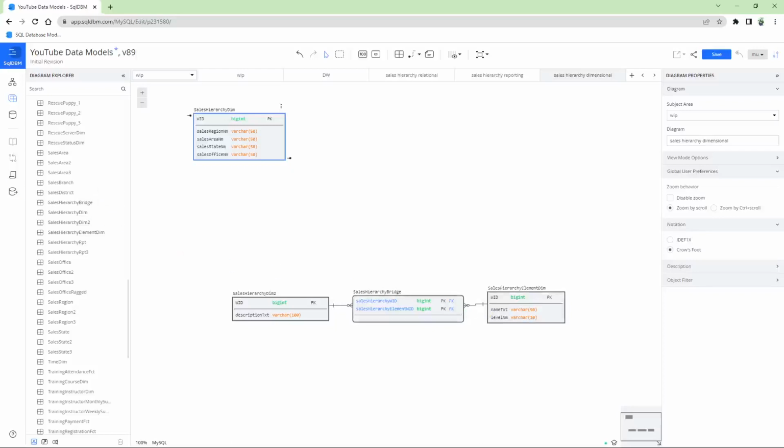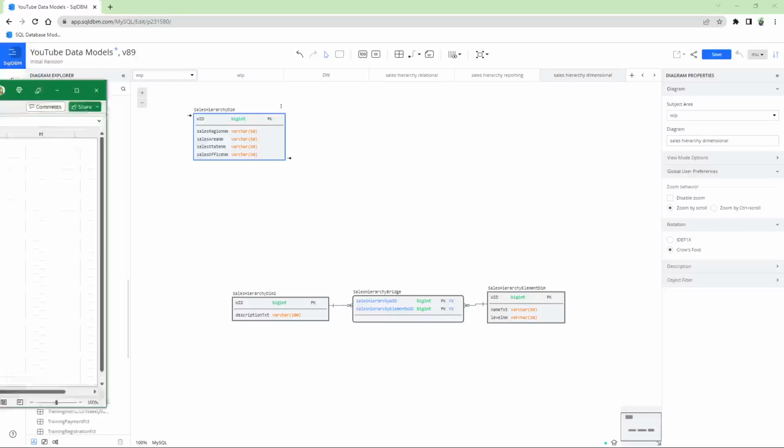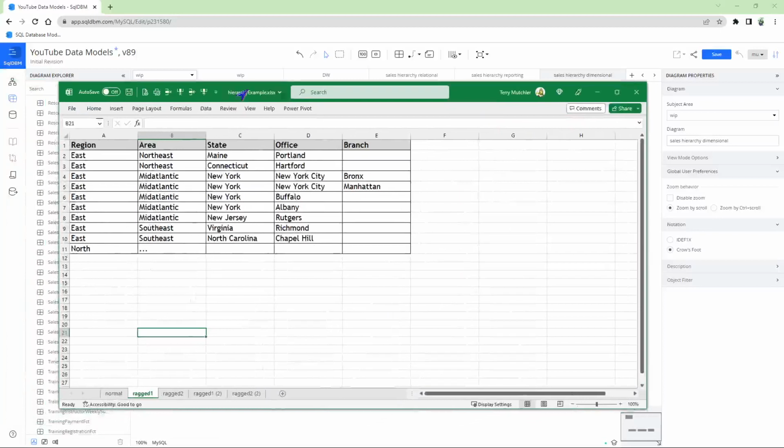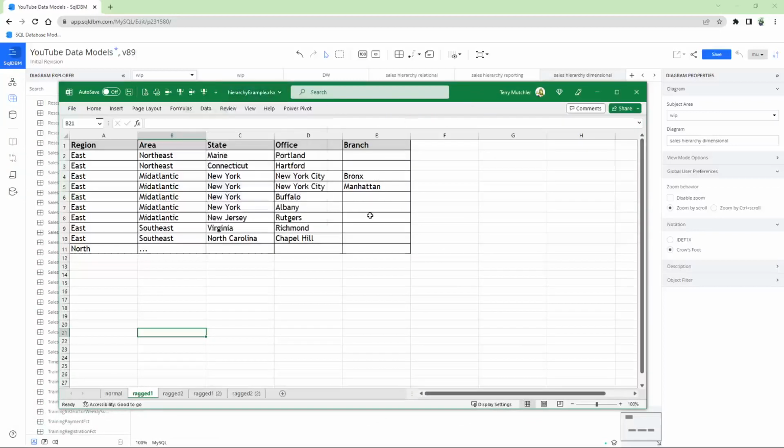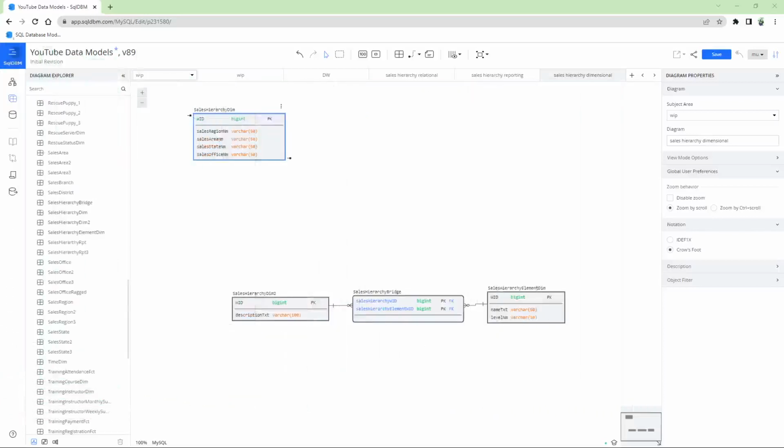So in the case where we've left the right hand part of it out, which is ragged 1, just a reminder, if we were going to use this in the dimensional model, we simply do not have that element as part of the grouping or the bridge table relationship here.